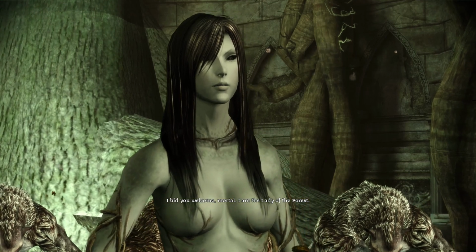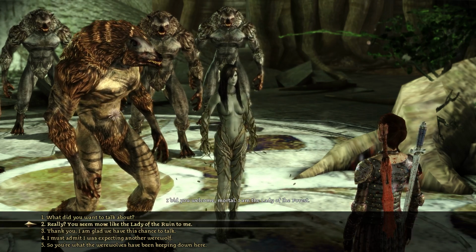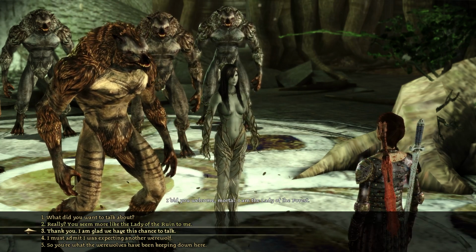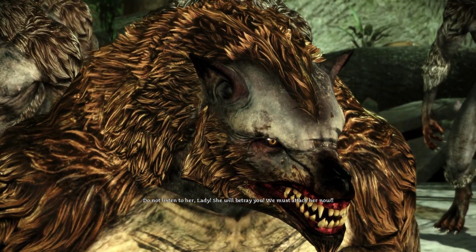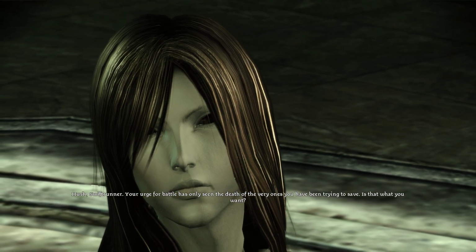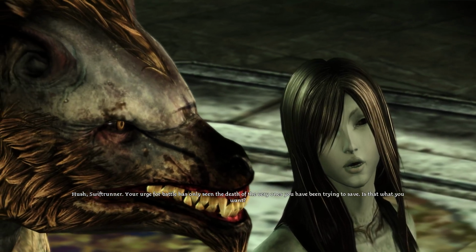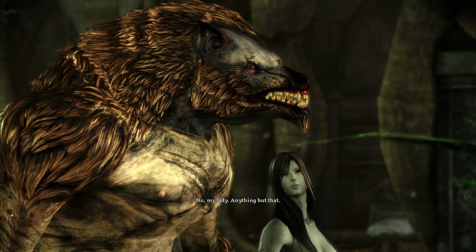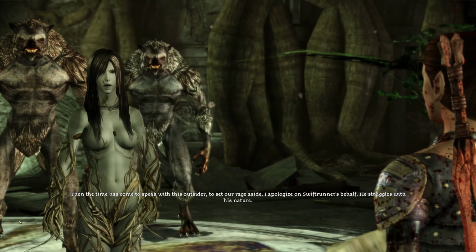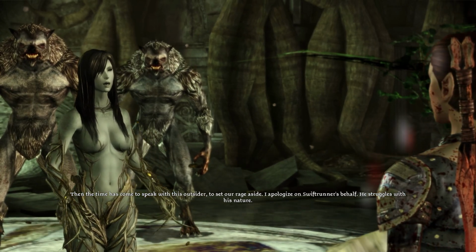I bid you welcome, mortal. I am the Lady of the Forest. You seem more like Lady of the Ruin to me. What a great line. I'm glad we had the chance to talk. Do not listen to her, lady. She will betray you. We must attack her now. Hush, Swift Runner. Your urge for battle has only seen the death of the very ones you've been trying to save. Is that what you want? No, my lady. Anything but that. And the time has come to speak with this outsider, to set our rage aside. I apologize on Swift Runner's behalf. He struggles with his nature.